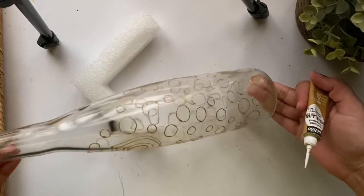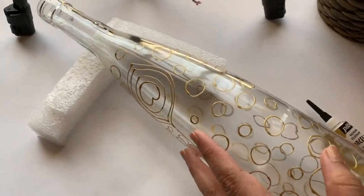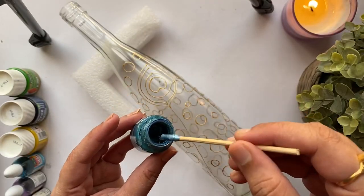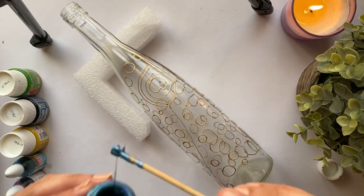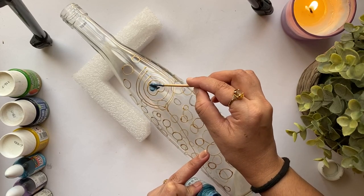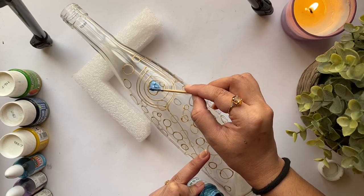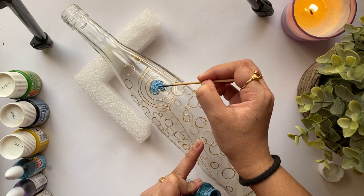This is how I completed the outlining of the bottle. Now I'll keep it for drying and we'll start applying the paint. Now I'm starting to paint from the middle portion. This is an almost dried paint from Pebeo. It's a Pebeo Moon from the Fantasy range, and it has a beautiful pearl finish to it.